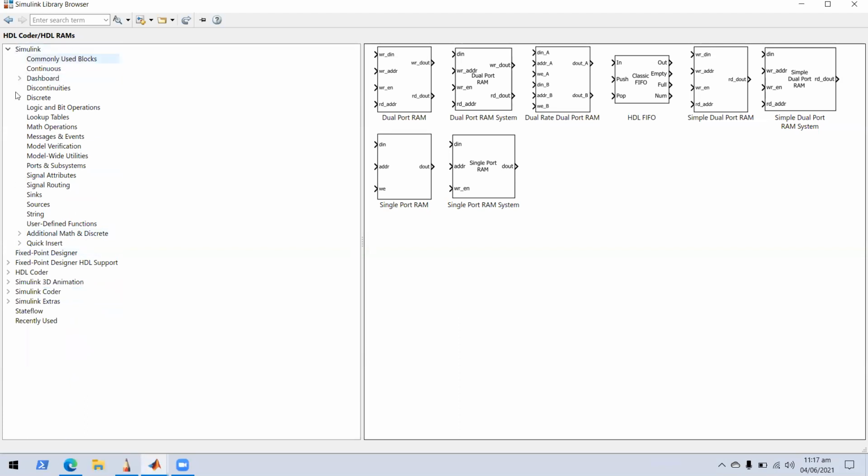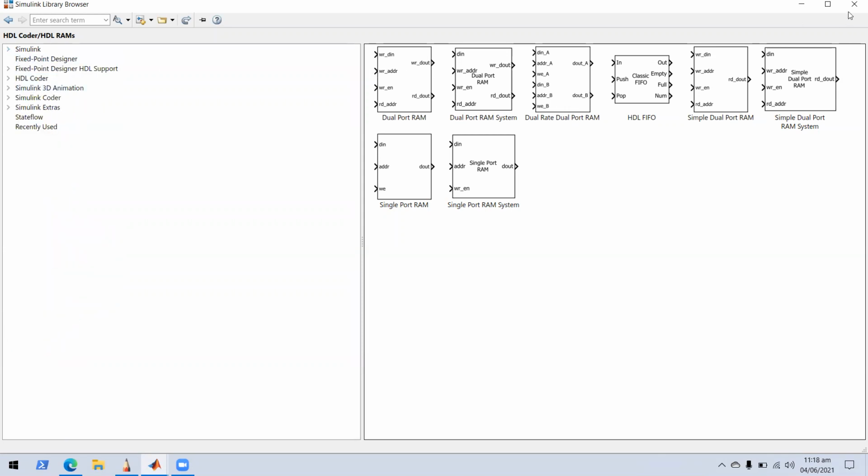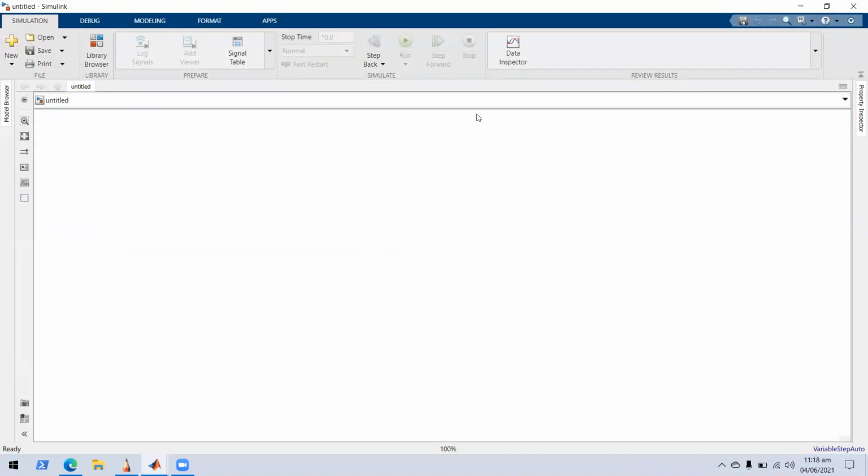Now, if you had something else installed, maybe something like fluid mechanics or robotics, you'll have a section here that you can go in and you'll see all sorts of different blocks that will help you to model robotic systems. And of course, you can't expect those kind of highly animated simulations that you would see online or anywhere else. That's something that you want to do with some animation software and not with Simulink.